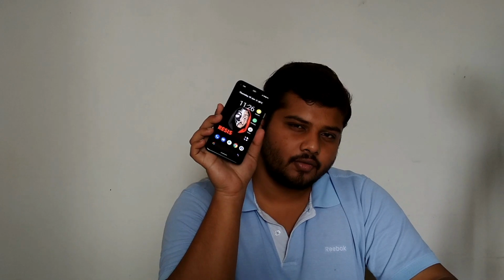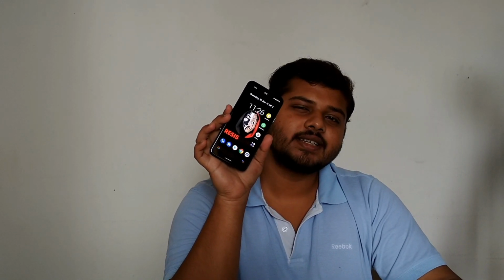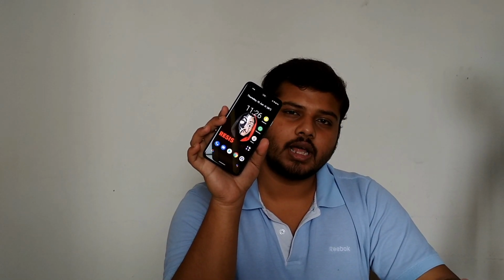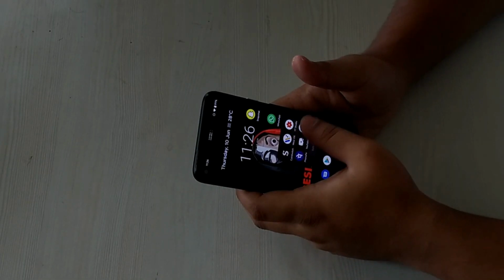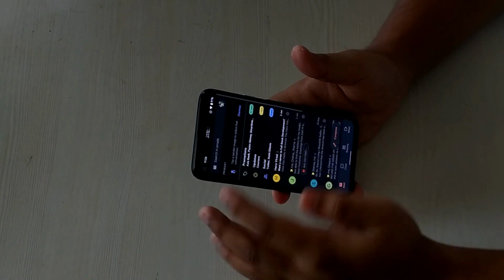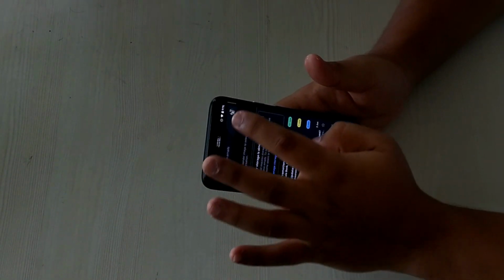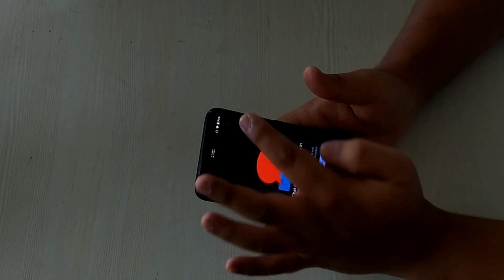The other Pixel 4a users who are using this Android 12 beta 2 build are reporting some issues, like they are unable to access Gcam or Prime Video, or one or two other apps are not working for them. But for me, Gmail is working fine. I'll show. It's not crashing whenever I'm opening it. It's working fine, no issues in that segment.